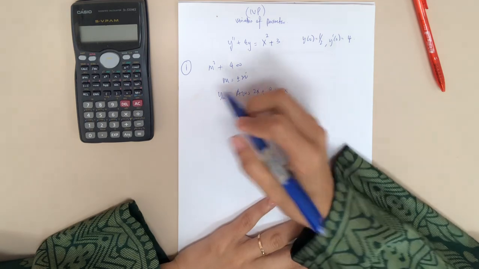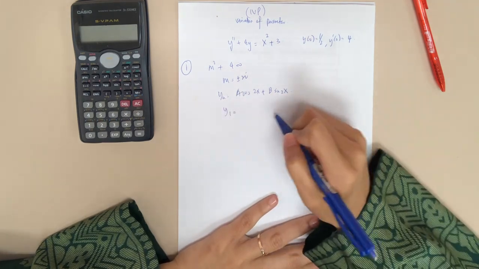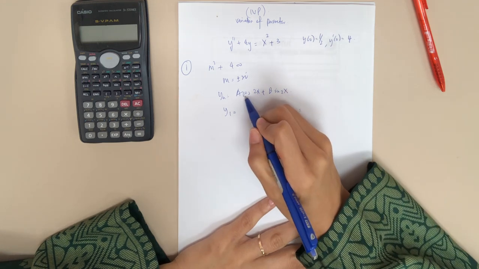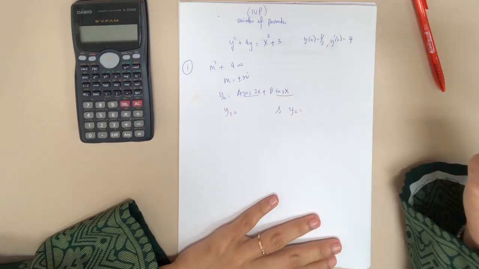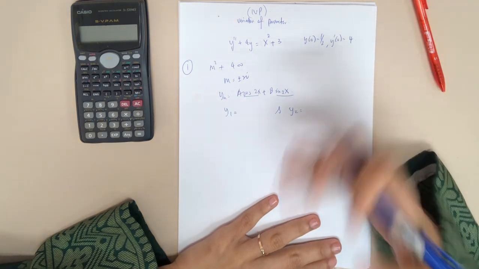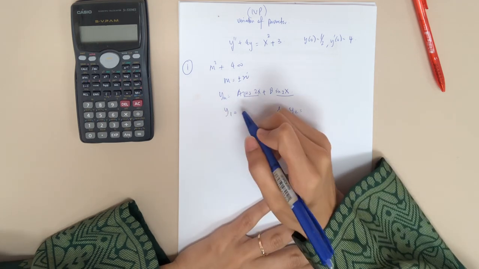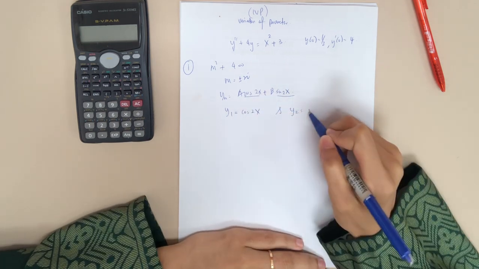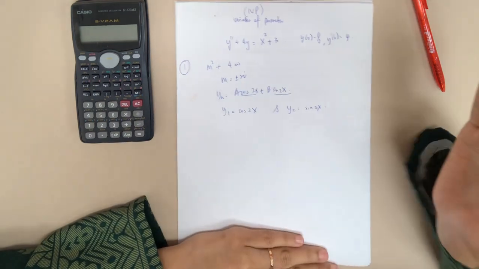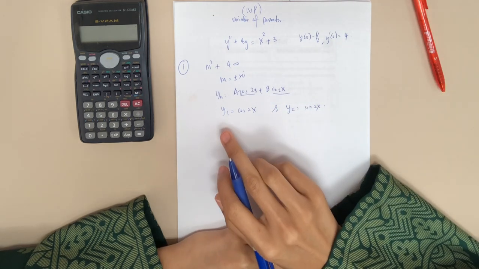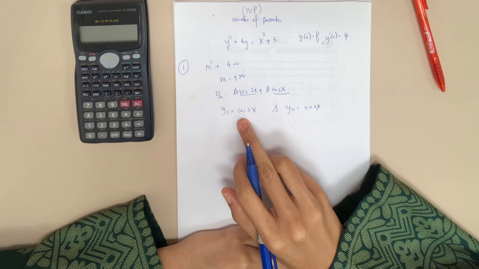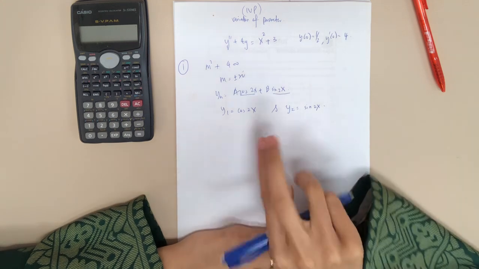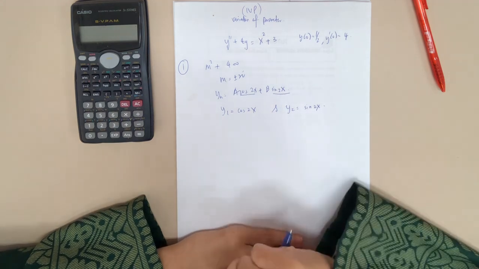Then, what you should do? You need to let y1 and y2. So this is your y1 and this is your y2. You can swap them, it can be the opposite of mine. Okay, this is my y1, and this is my y2. Maybe Afiq wants to choose y1 as sin 2x and y2 as cos 2x. It's no problem, there is no problem if you switch between these two.